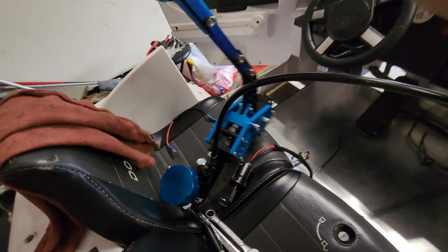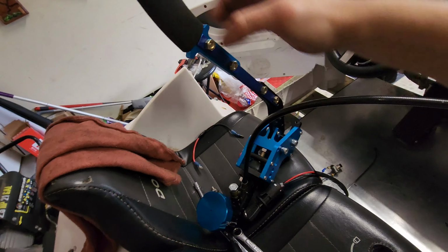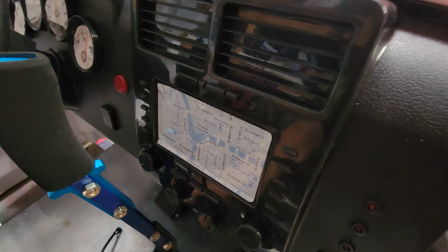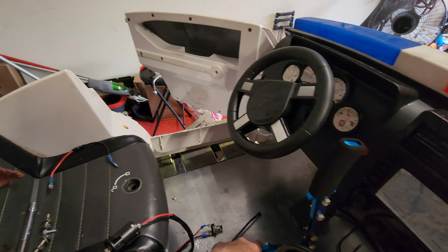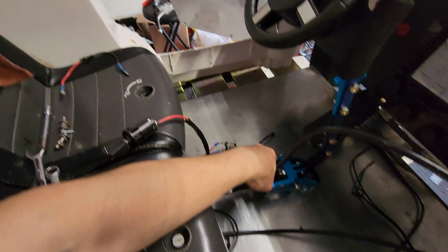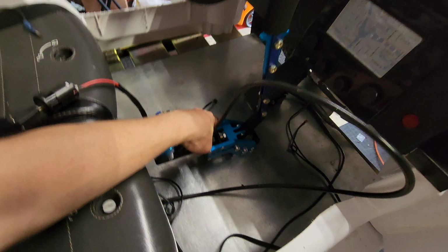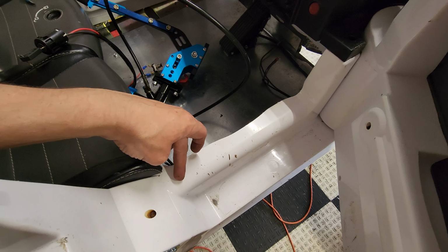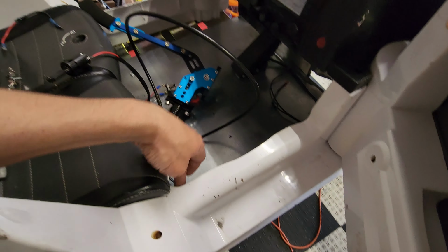Here is my extended handle that I've made just like I intended to do. We are looking at about here. Still plenty of room to be able to steer and some room for the passenger as well on the passenger side. And I'm also going to chop this out to make slightly more room for the passenger.